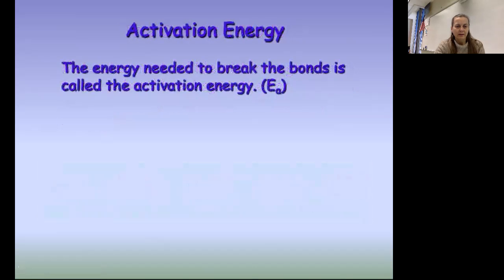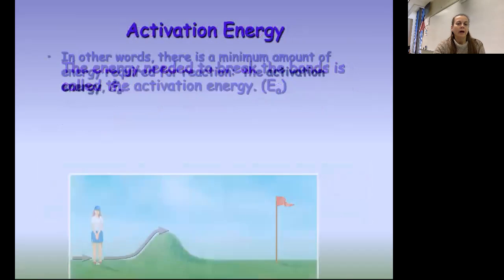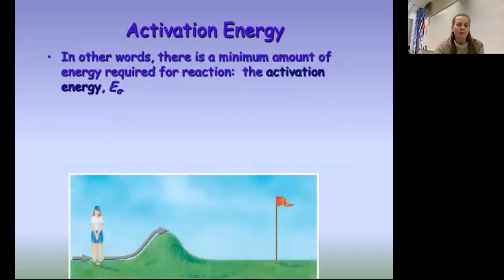That energy that's needed to break the bonds is what we call activation energy, and we abbreviate that with a capital E and a subscript A. You will also sometimes see it written as a capital A. Okay, so there's a minimum amount of energy that's required for a reaction, and we call that the activation energy.